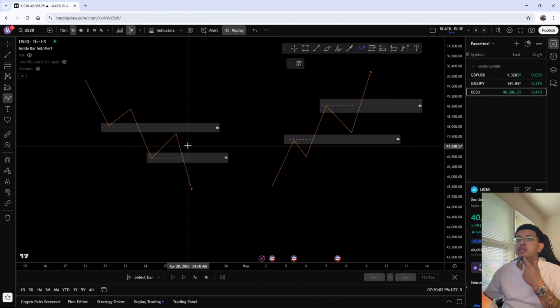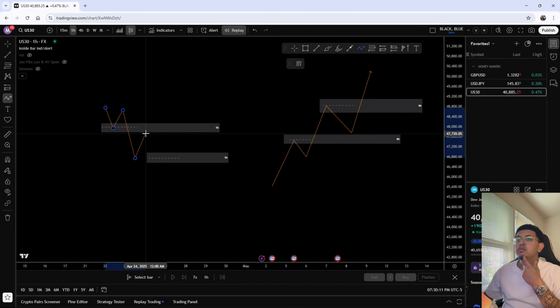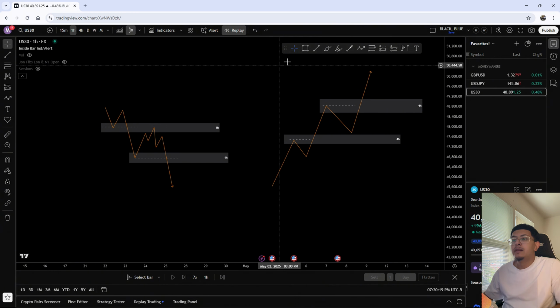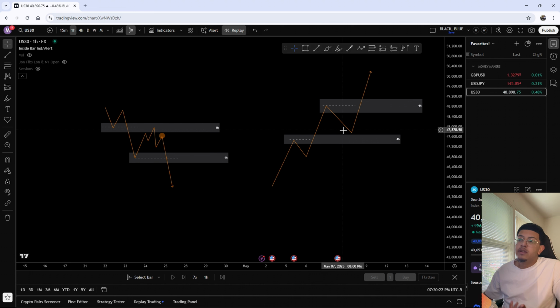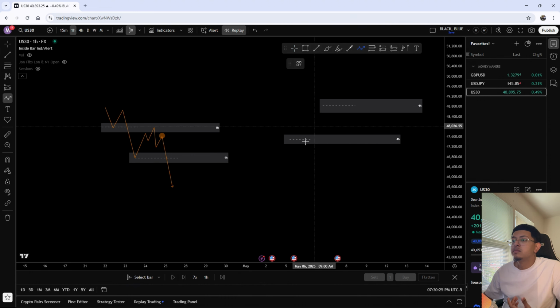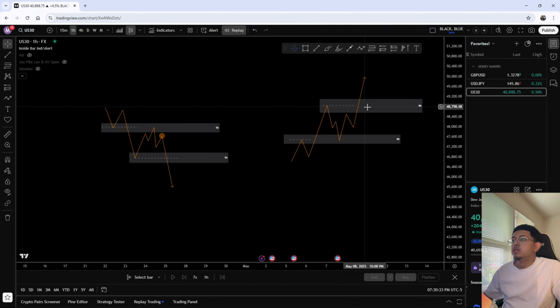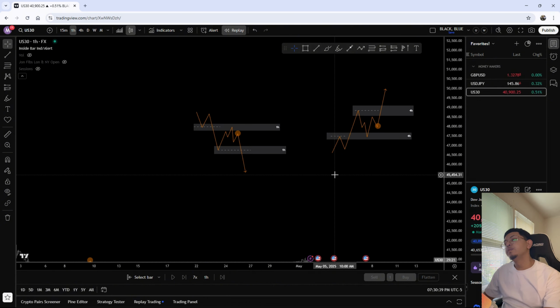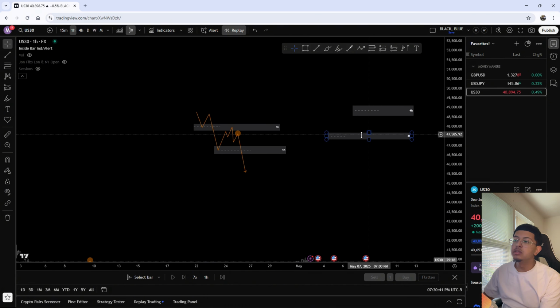So if I see price coming in, let's say, and get a low, and then a breaker structure to continue lower, right? Then we're set. We'll take the trade right here. Vice versa with this one, right? Same thing with this one. We'll get in right here. Usually I execute within the zones as well.